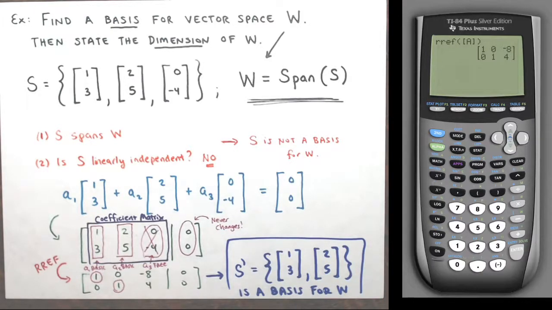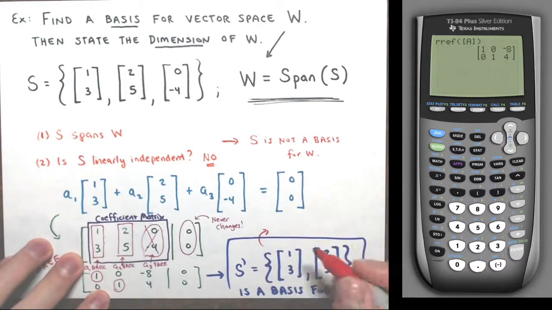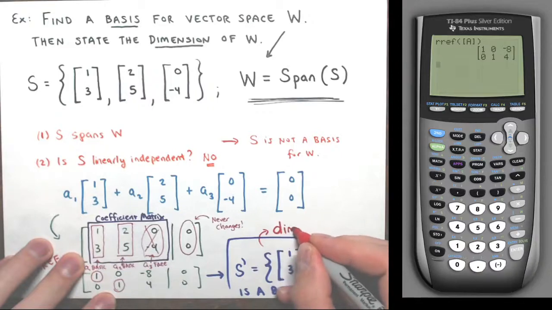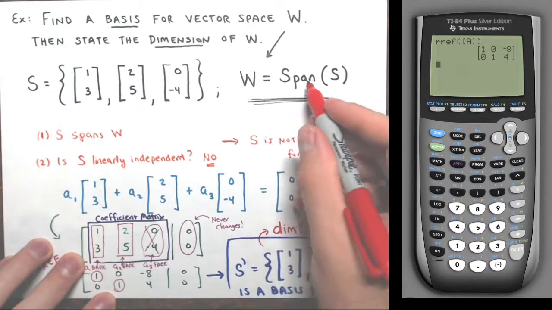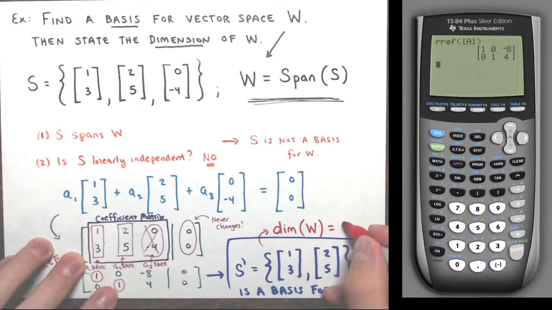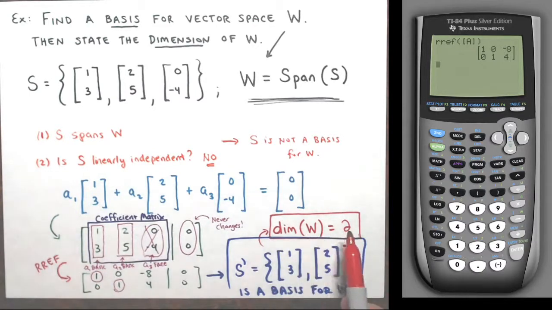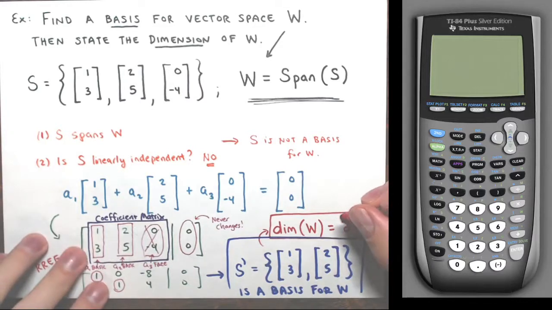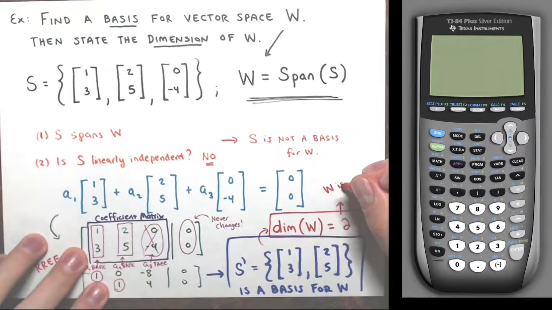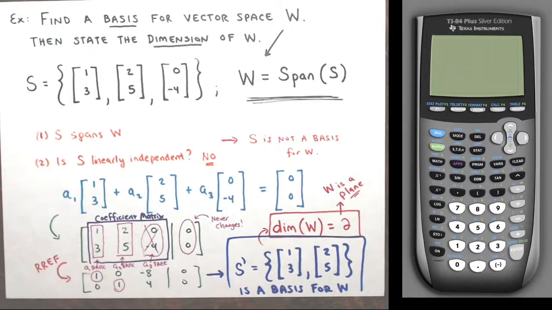So based on what I said last page, sorry, I'm going to try to keep this on the same page here. The dimension of W, the dimension of this span of S, this vector space, is 2. And what that means is, since we're in Euclidean space here, R2, that means that W is a plane. That's the entirety of R2. The dimension of W is 2, so W is a plane. I mentioned a plane is a two-dimensional figure. Wonderful.